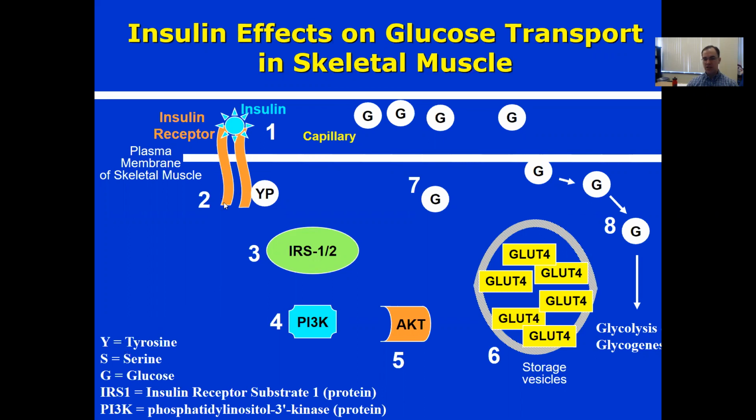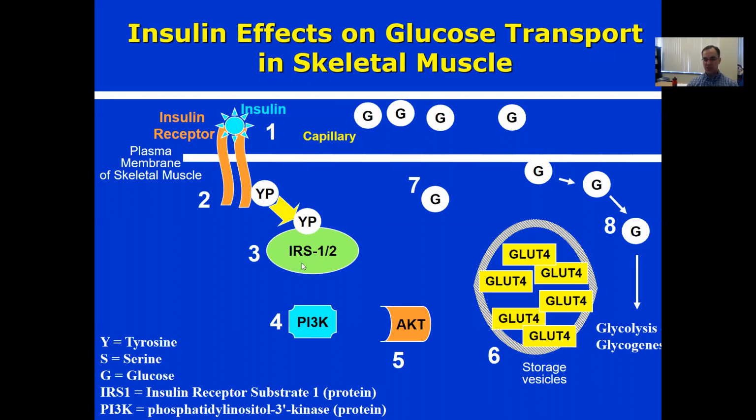This is going to cause a tyrosine autophosphorylation, which just basically means, again, the phosphate coming from ATP attaches to the tyrosine that's found on the beta subunit. Well, this is going to cause a series of autophosphorylations, the cascade. The first is going to be an IRS 1 and 2. That's not IRS 1/2, but IRS 1 and 2. So the insulin receptor substrate 1 and substrate 2. And that's going to add a phosphate to the tyrosine that's found on the IRS 1 and 2.